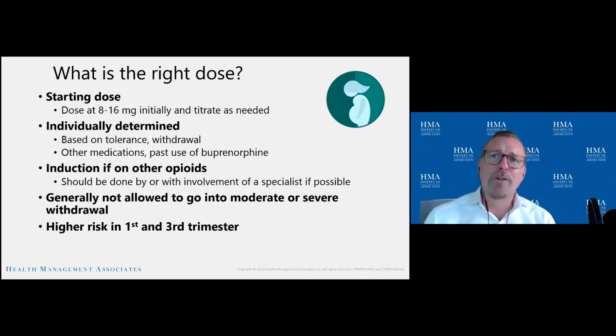Meaning, if what you're using as your outcome measure is a positive urine for heroin or oxycodone or other things, and they're on 8 milligrams, you shouldn't expect that urine to have no other drugs in it if you're not giving them a therapeutic dose. A therapeutic dose for buprenorphine, especially out of the gates, is 16 milligrams. Over time, the Cochrane database, as well as a multitude of other studies outside of that, have shown that after 3 or so months, you can start to wean people down between 8 and 12, and it can be efficacious. And in some cases, patients can go down to 2 milligrams, 4 milligrams, and 6 milligrams. But to start at those low doses is not therapeutic.